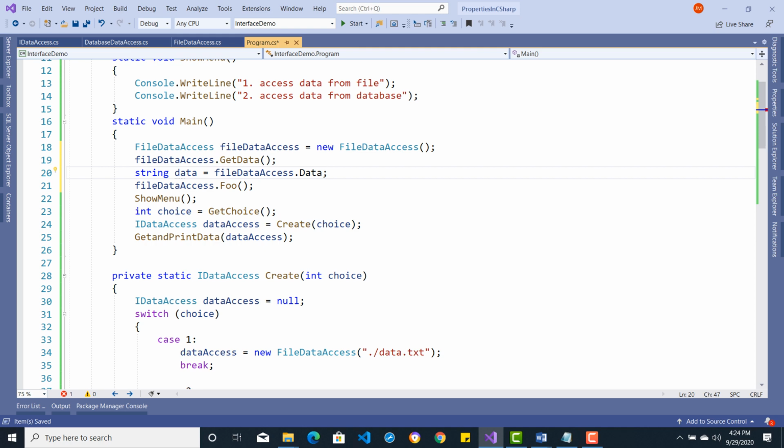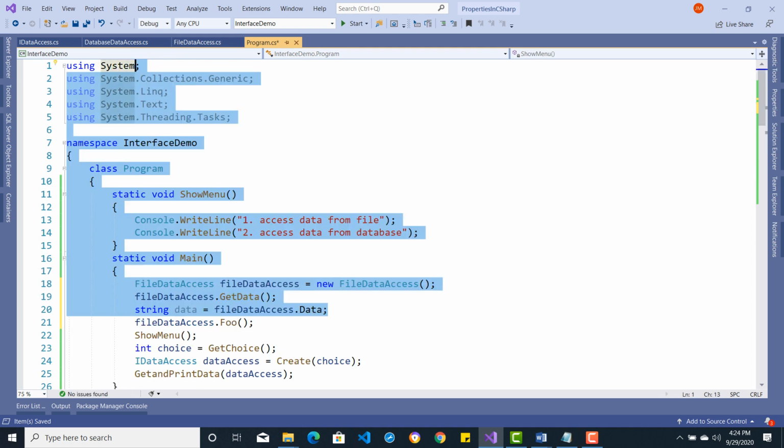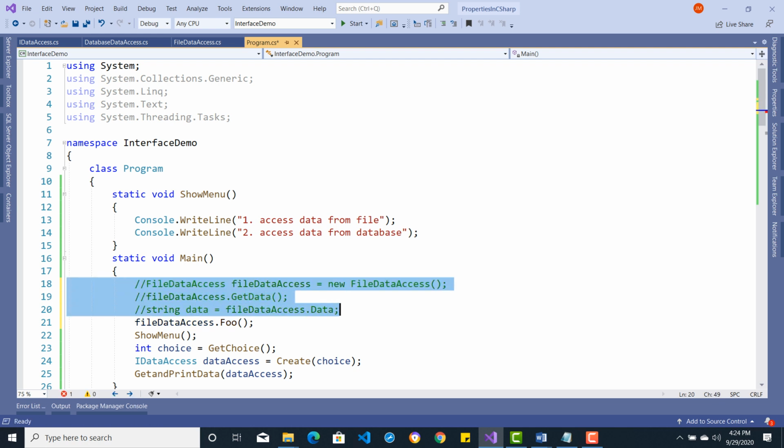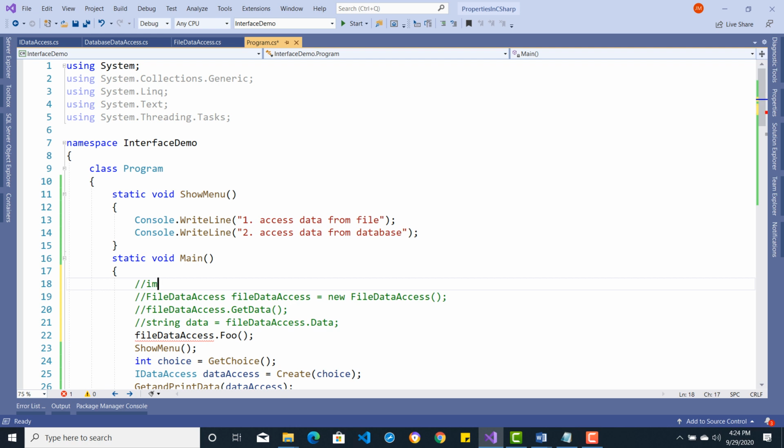These are all accessing these members via the class. So this is the default way we know. This is known as implicit invocation of interface members, right? This is how we do it.